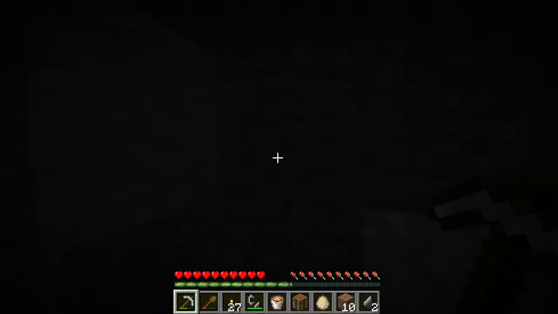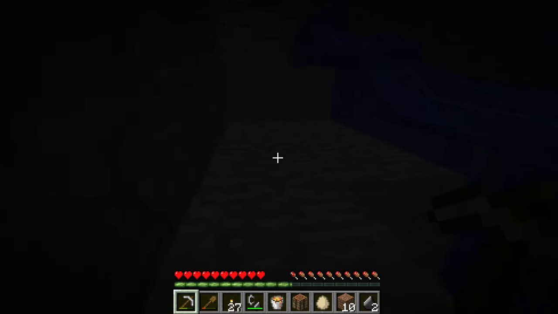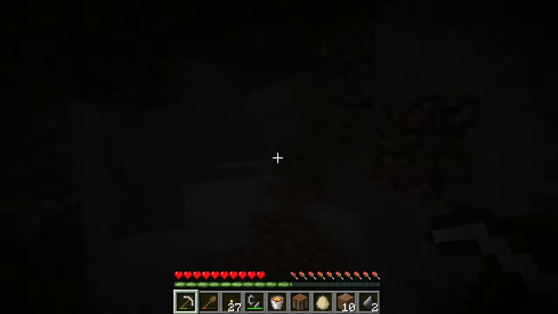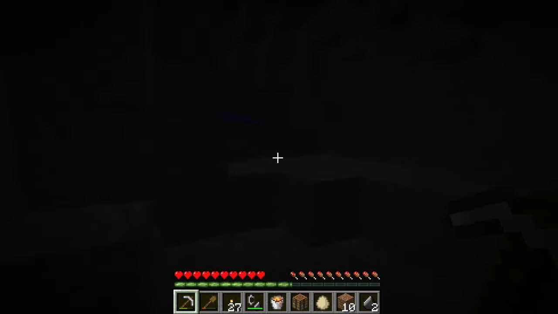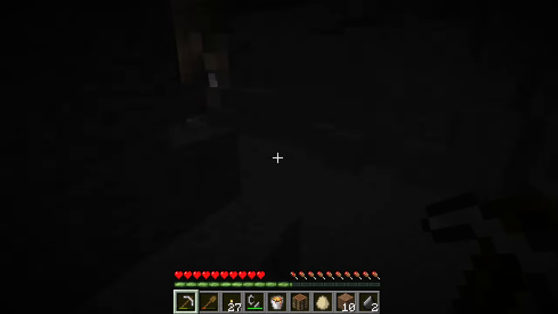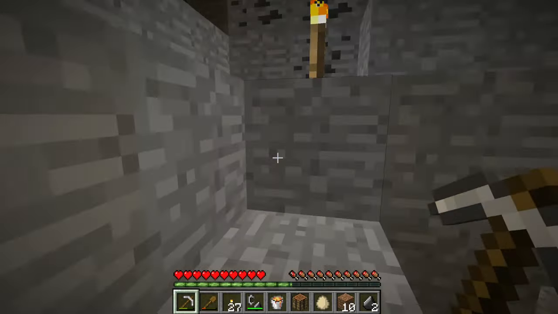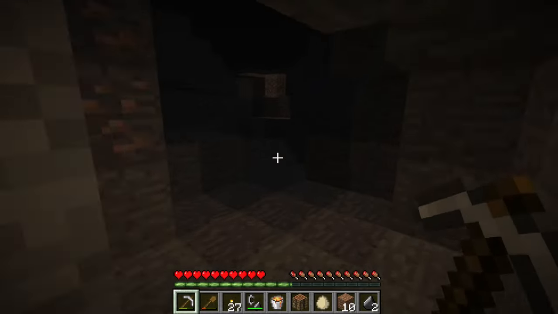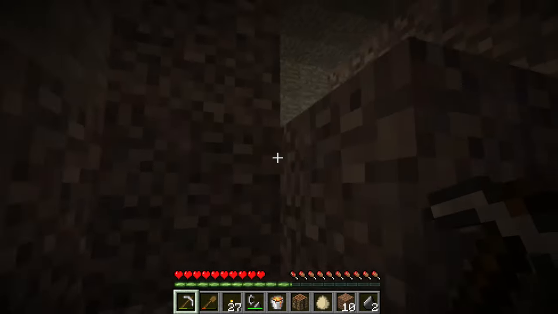Is this the way we came in? I feel like it is. Maybe not. I'm looking for any of my marker torches. It doesn't look like we are going to find any. Okay, there's one. So that's interesting. Okay, good. That's how we came in.